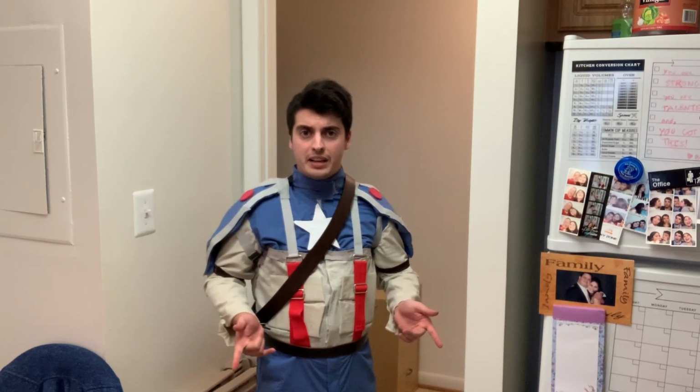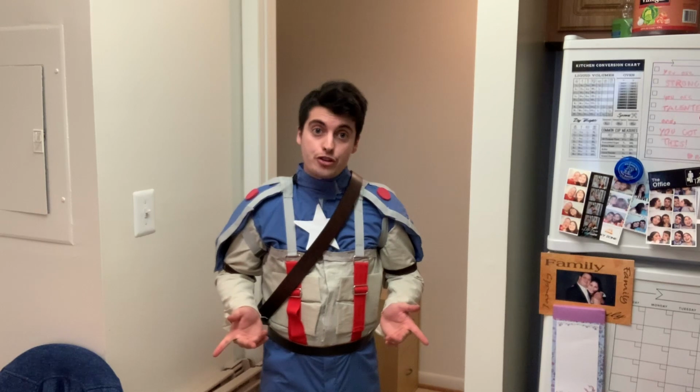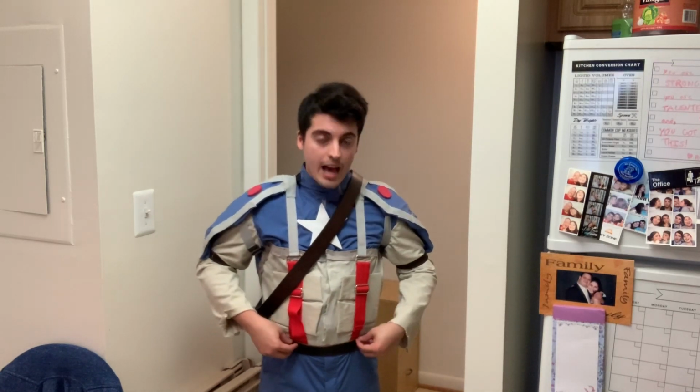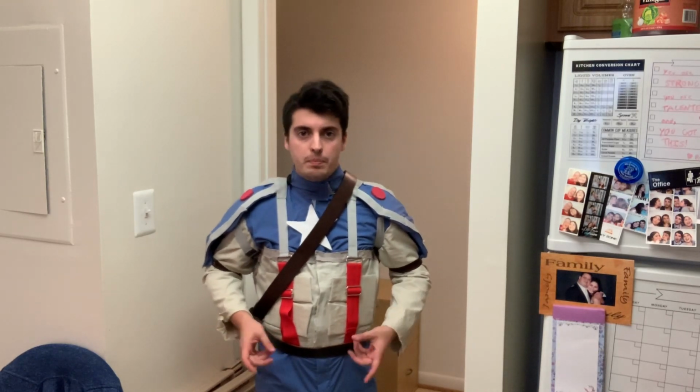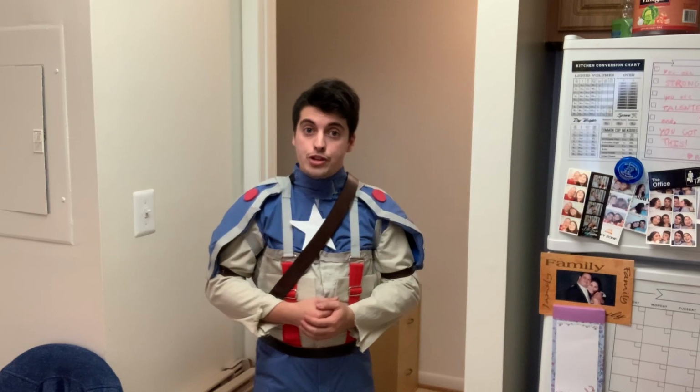I would say the first and second layers of this costume are basically done. All that's left in this costume is a lot of leather and a shield. So you've got to add these belt pieces, various containers and pockets, holsters, and then of course upgrade the shield. But that's for another day.